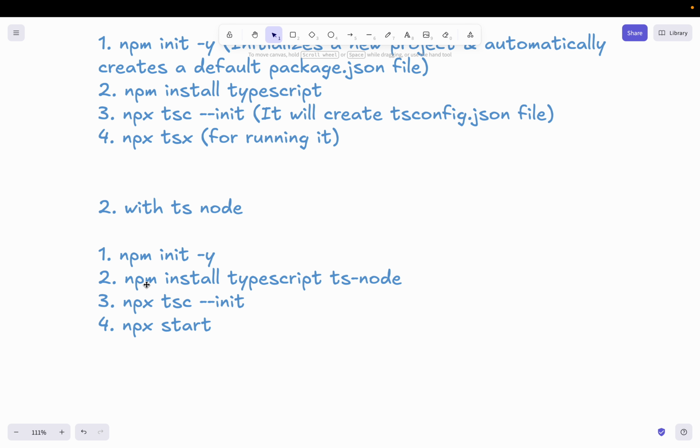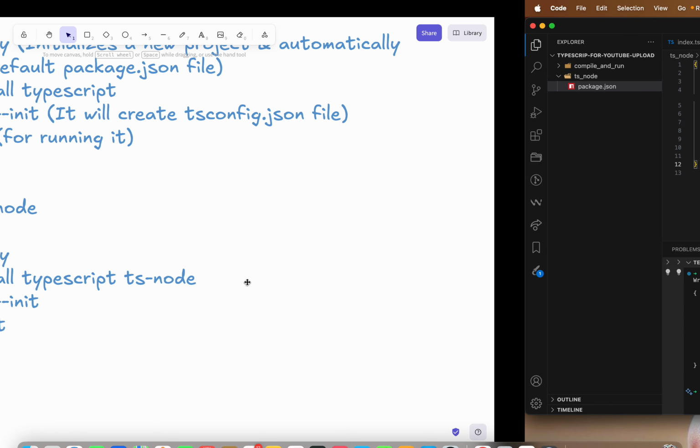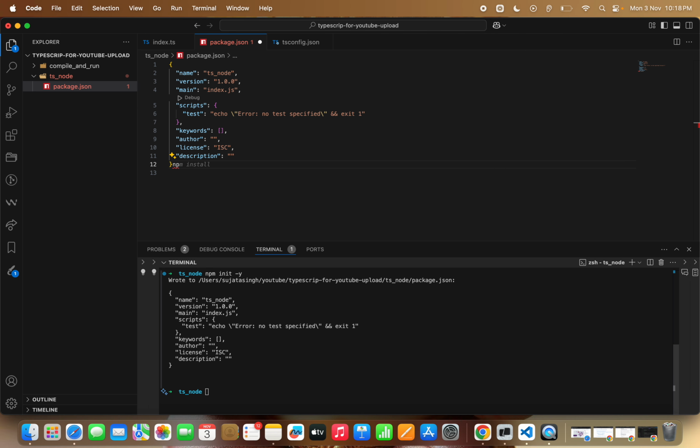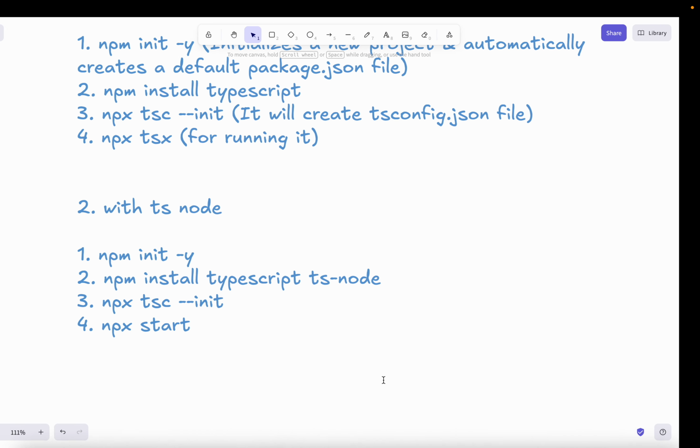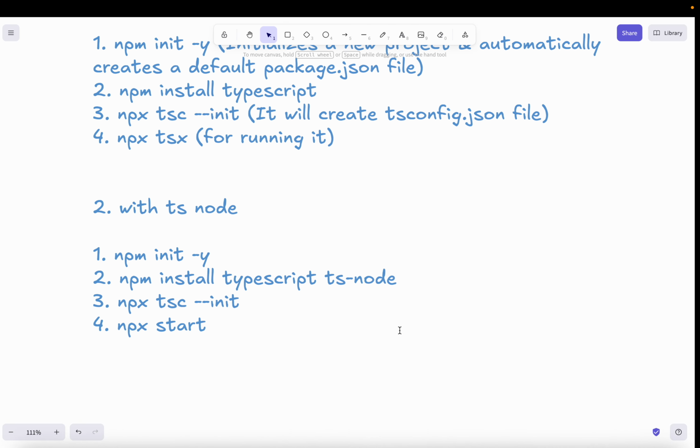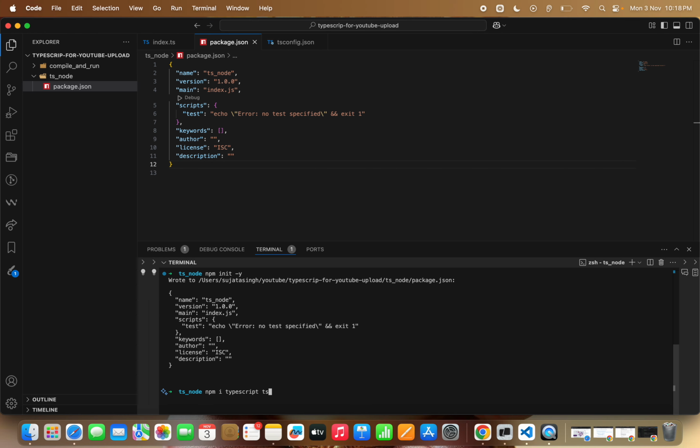Now let's install this with ts-node. So let's write npm i typescript ts-node.